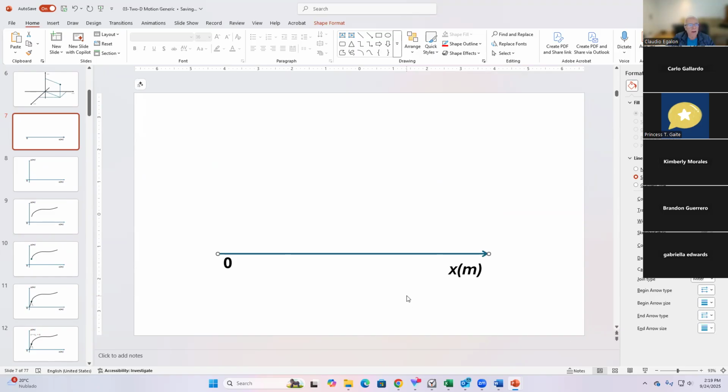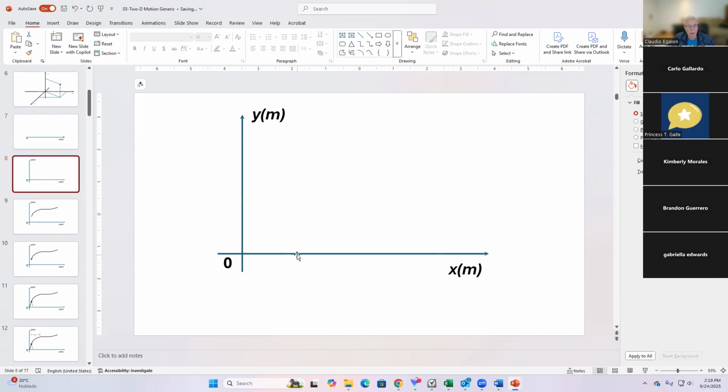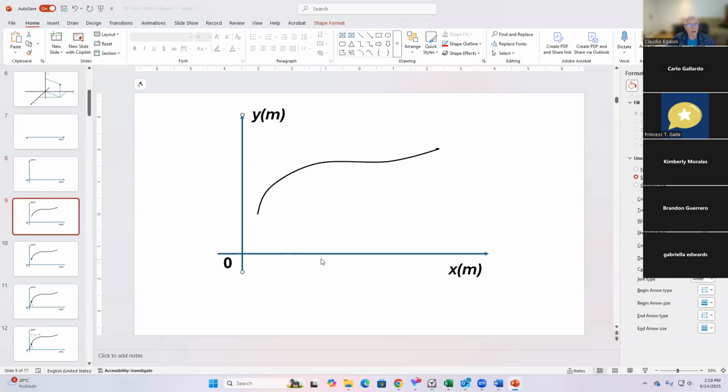Put a better arrow there at the top, at the bottom. Here you go. And then this one here. X and Y axis. We draw a path for this object, and that's what the path is going to be. And between t equal to 0 and t equal to tf, the particle is going to be anywhere between this point here and this other point here, the extreme.